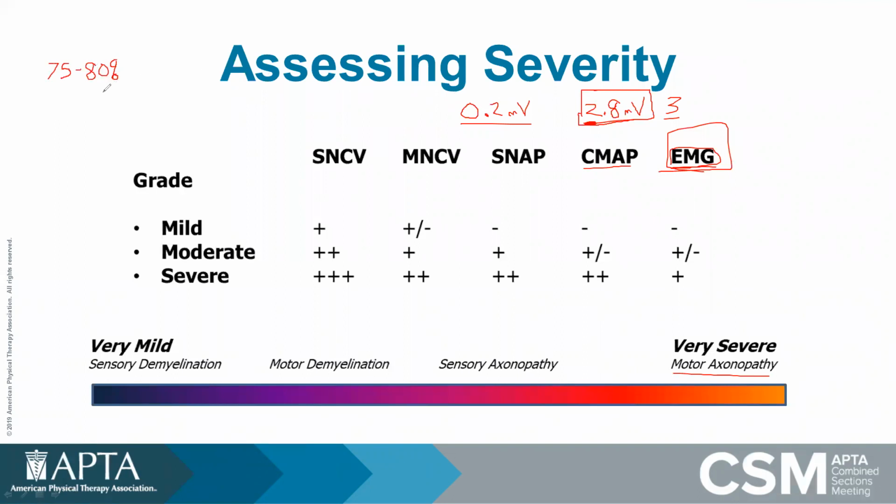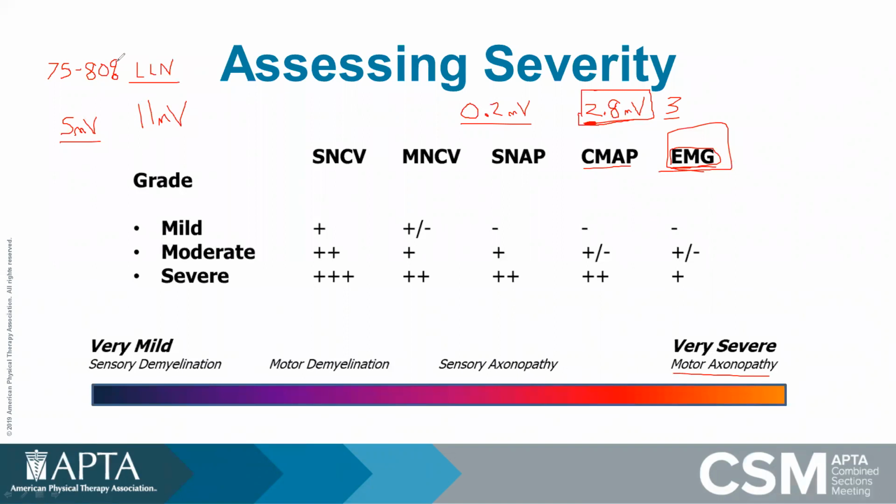But see, if I saw 11 millivolts on one side and 5 millivolts on the other side, 5 millivolts is a lot of innervation. In fact, 5 millivolts may grade normal. I'm certainly not going to say that 5 millivolts isn't going to get better. So the side-to-side comparison isn't as significant to me. The 75% of the lower limit of normal is a better indicator to me, not the side-to-side comparison. And specifically 75 to 80% drop of CMAP, distally. And that's important, distal to the lesion.